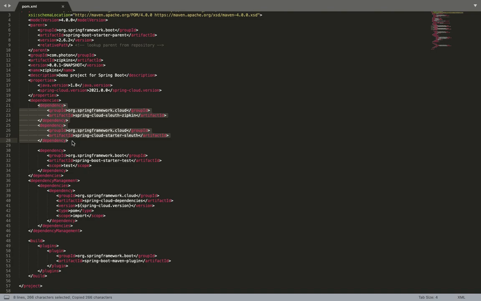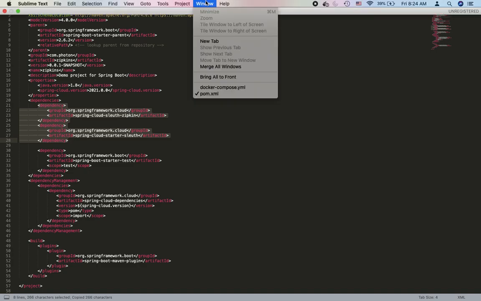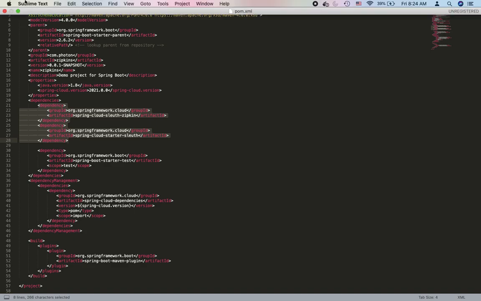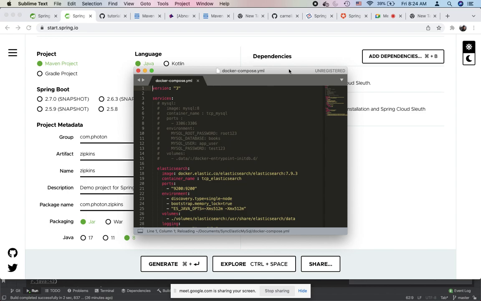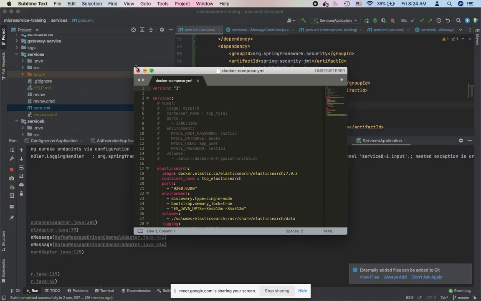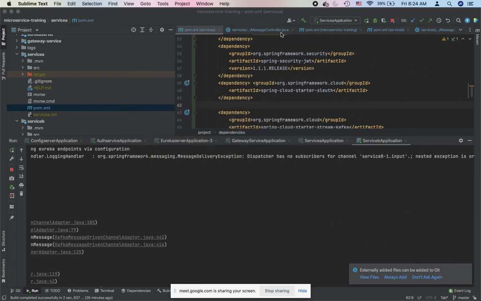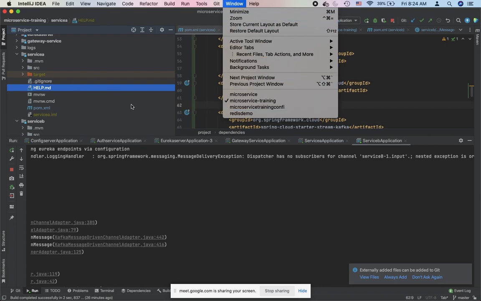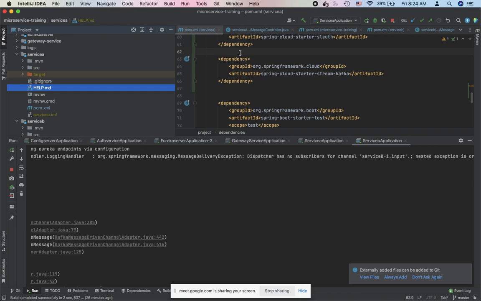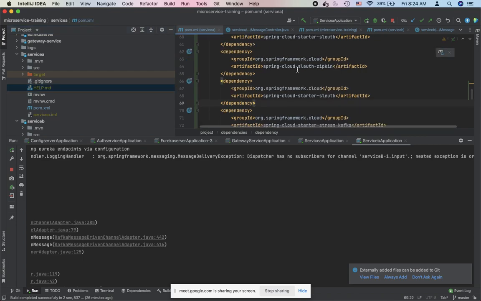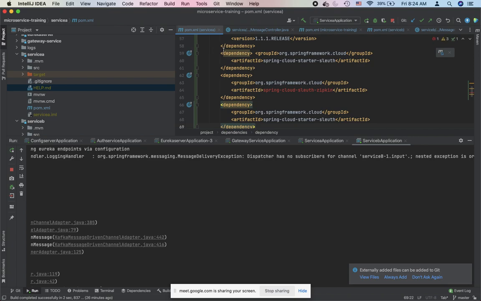These are the two dependencies I need. Okay, this is my, I believe, Spring A. So sleuth is already there, so let me delete this dependency.